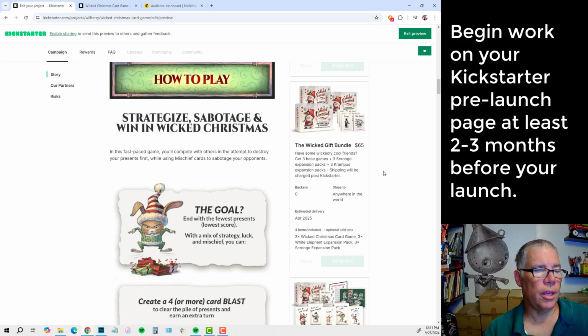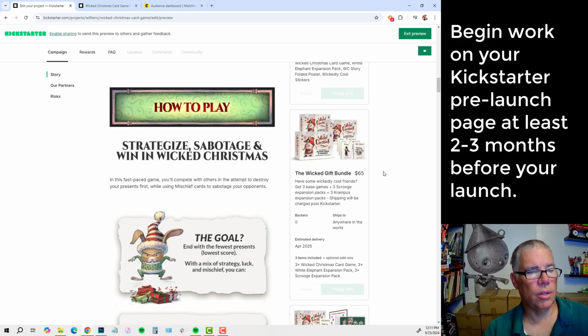So stickers. I am offering a 3-game bundle, but I'm also doing another thing I haven't done in the past, which is add-ons. Once a backer picks a tier, they can, at checkout, add other items to their order. One of the items is the base game and the 2 expansion packs. But this is, to me, the reason why I'm offering this, and I'm giving you some of the thinking behind why I'm doing what I'm doing.